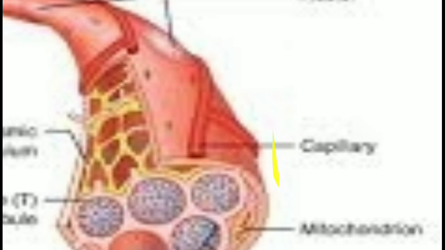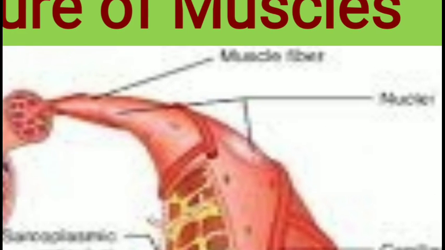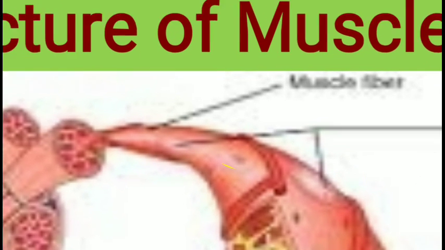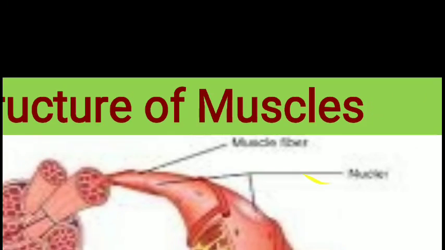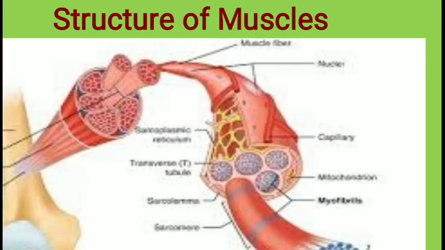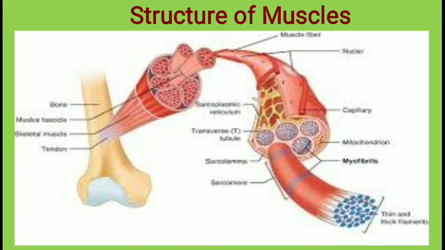Capillaries are there which are attached, which supply the blood, and this is a muscle. See, it has been given here, the muscle fiber. Clear? The upper part is known as muscle fiber. I hope you may not be able to get the clear writing, you can just search and check on your own. Clear?